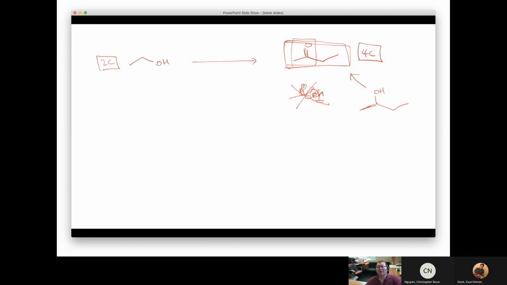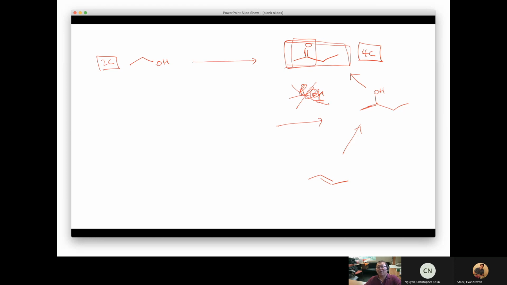Then the question goes, what else do I need to make this happen? You need to think about this being an alcohol. That means maybe I can add water to a double bond like this. If I add the water, then I can make this. So that could be another choice. Then the question still goes, how am I going to make these double bonds? It can keep going, but we need to be able to connect to the starting material at some point. So this could be one way.